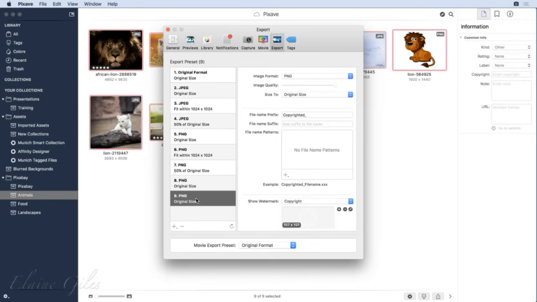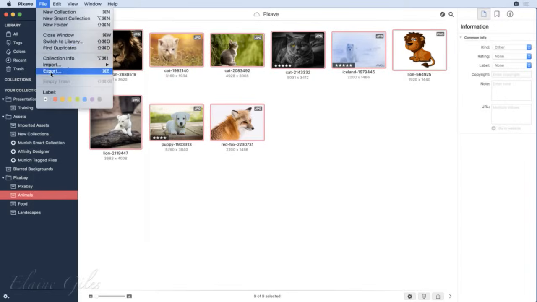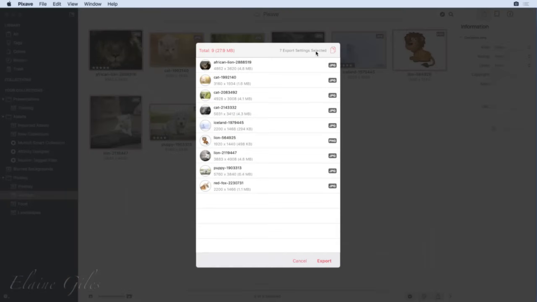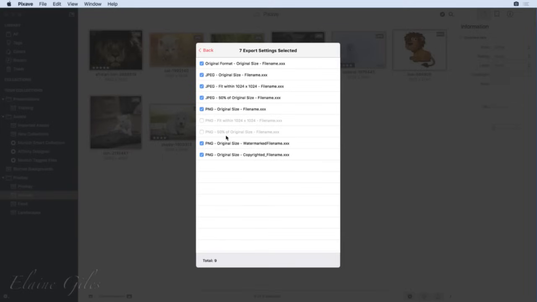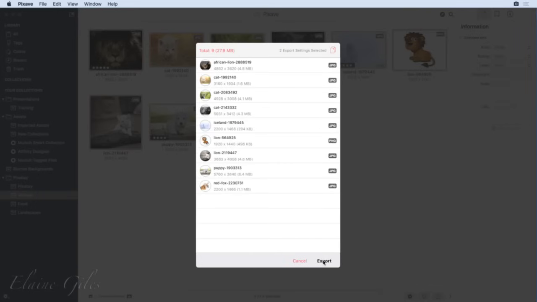So now, when I come to export, I should have 9 options. I'm not going to need them all, but let's come out of here, go back into export, and you're saying 7 selected. You are, because I've turned 2 off. If I turn everything back on, it says 9. I actually don't want all of these. I only want the bottom ones. But the good news is it remembers them. So if you're constantly working with those 2 watermarked ones, once you've turned them off, it will remember that until next time. OK to that, export to that.